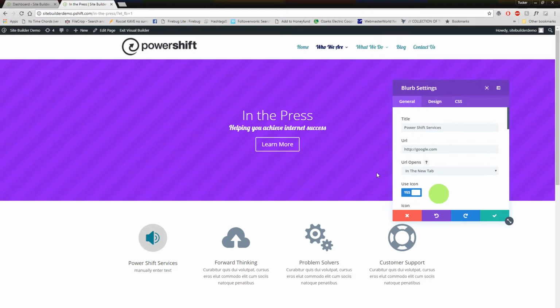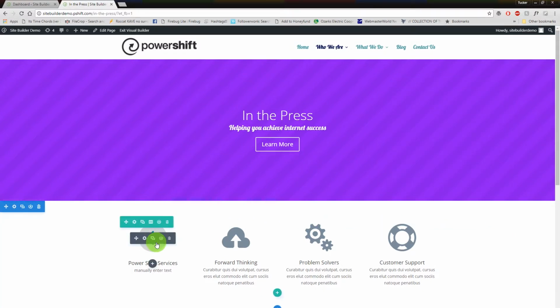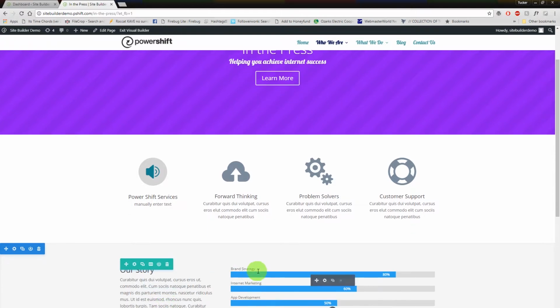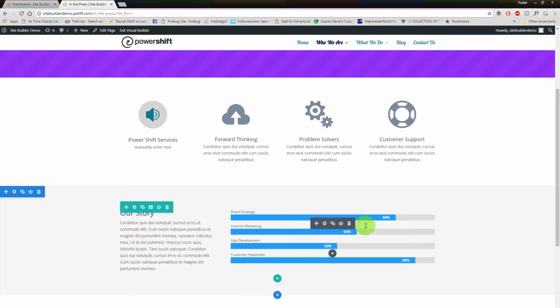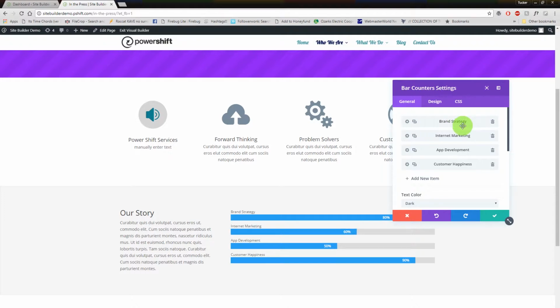Now, every section of the site will have its own unique set of tools that allow you to edit it. For example, if I went in here to this graph that it put in here. Now, this graph might come in handy for some of you. For the majority, you probably won't need it, so we could just delete it. But if you do click into the settings, you'll see that this is much different than the settings from that blurb we were just looking at.